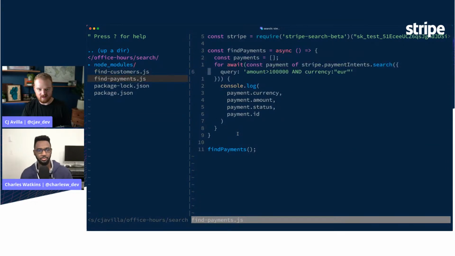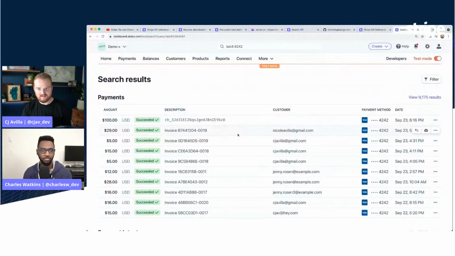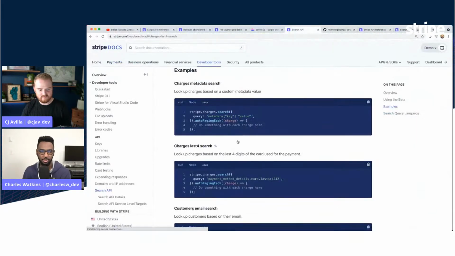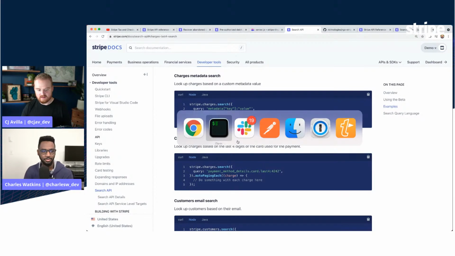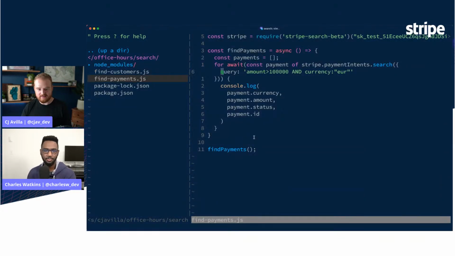That sounds great. Being able to do those types of searches with just a simple API is incredible, because I know not everybody that needs to look at Stripe data for a business necessarily has access to the dashboard. So now you can make a pretty much read-only resource, so they can get to the data that they need without necessarily provisioning them access. It's pretty cool. Yeah, I love that. Absolutely. You could imagine building your own dashboards, right? You could build your own interface that allows you to search through all the same stuff.